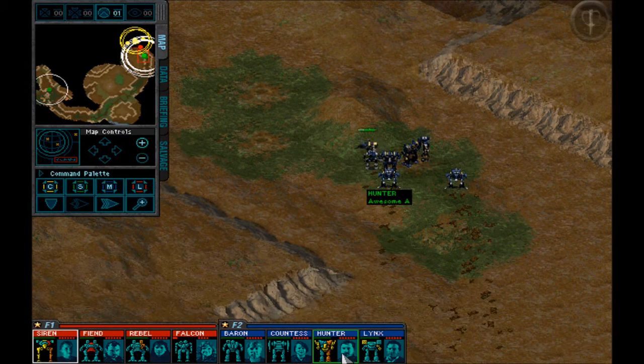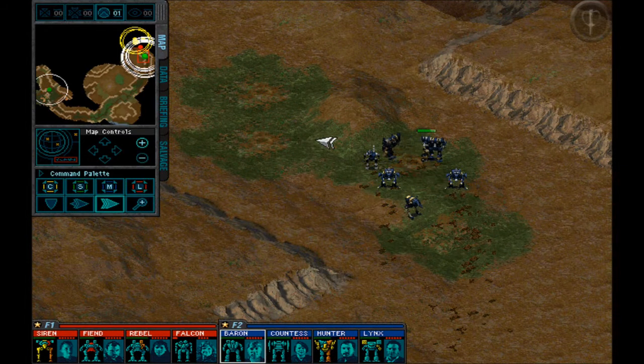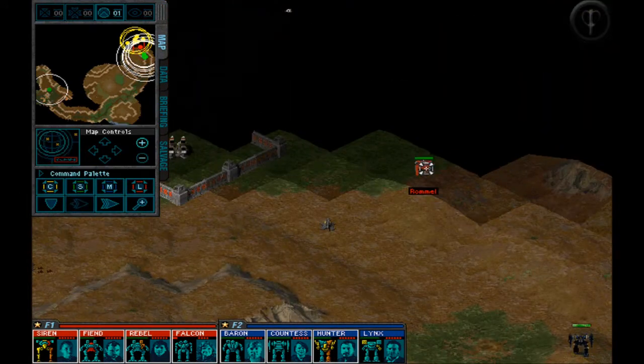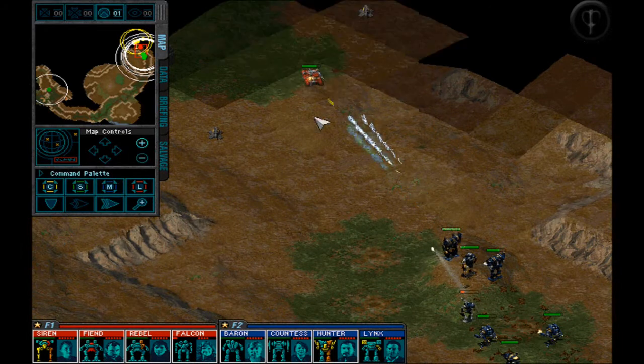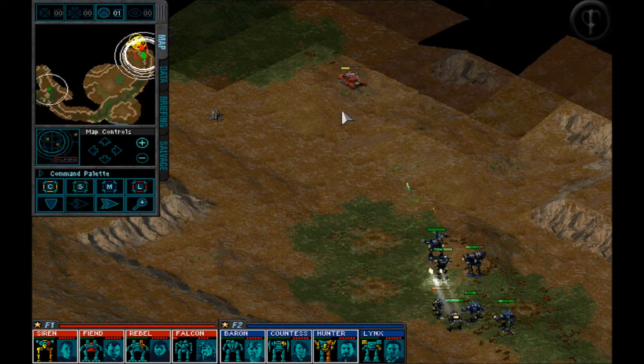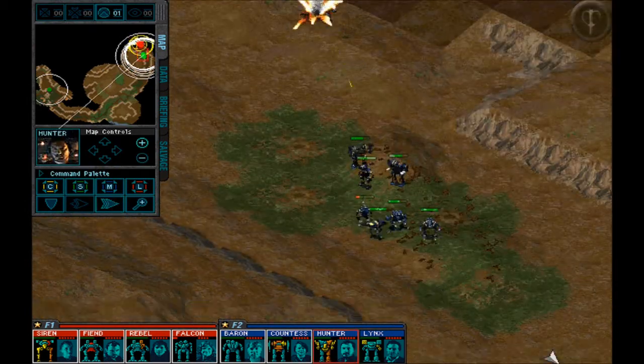Siren at the back. Go up there, you. You. Baron, looks like you've done nothing yet. Siren here. I think I have a contact. I think you have, you know. I'll take care of it. Stopping, sir. The enemy is engaged. Attacking from here. Oh, run back, run back.